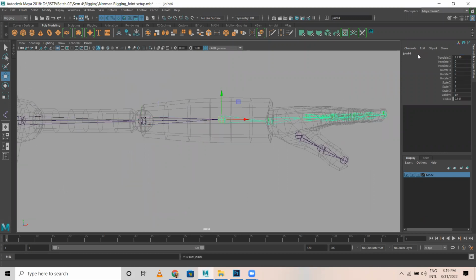Left forearm. Left wrist. And this is left palm.